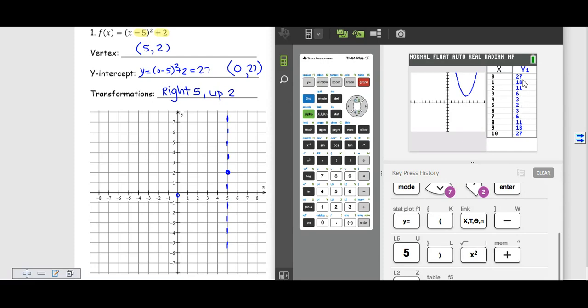One of the things I want you to realize with a parabola, you see this repetition that's occurring. Here's my vertex, and then both of these have a y of 3. Both of these have a y of 6, 11, 18, 27. Those are my pairs. That's that symmetry that I was talking about that occurs on your parabola. So I'm just going to pick one of these pairs. Since (5, 2) is my vertex, I could pick the pair above and the pair below. So (4, 3) and (6, 3), and I'll graph them.